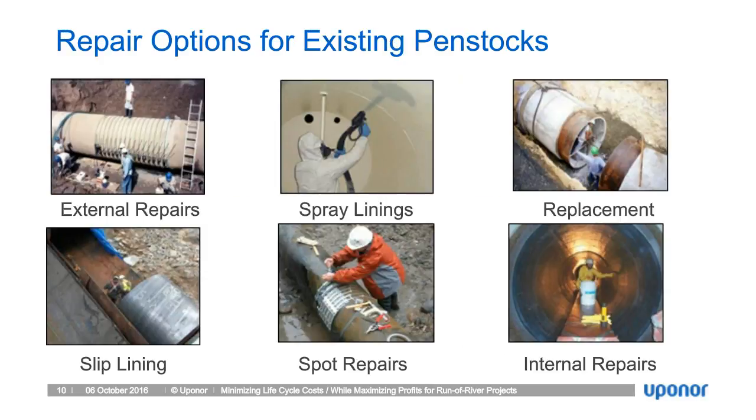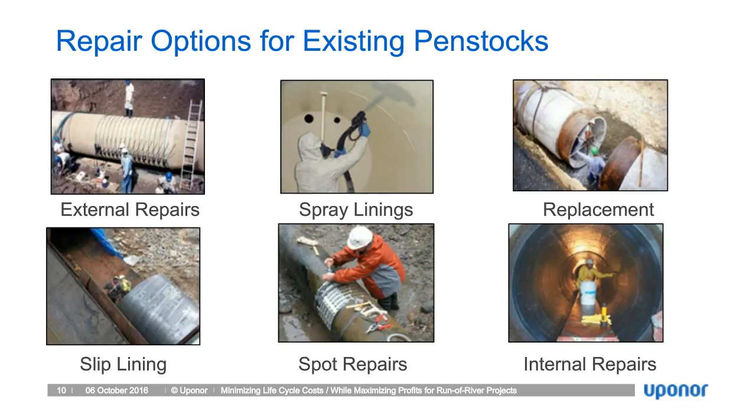So, repair options. External repairs for PCCP pipe: we see external hoop tendons applied using steel with a nut and bolt and then tensioned down in order to put the concrete back into compression. This is typically, I'm going to say, a band-aid to a much larger issue, but sometimes you need to do repairs quickly.